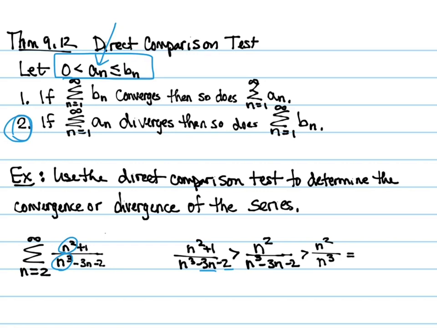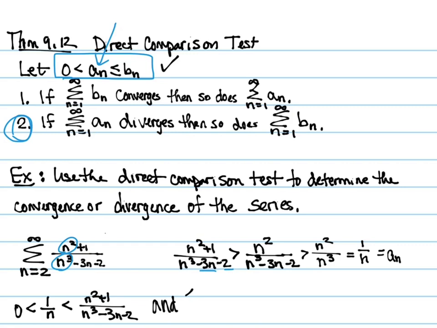And this piece right here is now in fact the 1 over n that we were hoping for, right? This is a sub n. So we've established that we actually are able to use the direct comparison test because we've found an a sub n and a b sub n that have this relationship. What we've started with is b sub n, and we found an a sub n that's slightly smaller, and we know that the a sub n diverges, okay? So what do we write down? Well, we're going to write down something like this. We have 0. It is in fact less than 1 over n, right? Which is in fact less than n squared plus 1 over n cubed minus 3n minus 2.